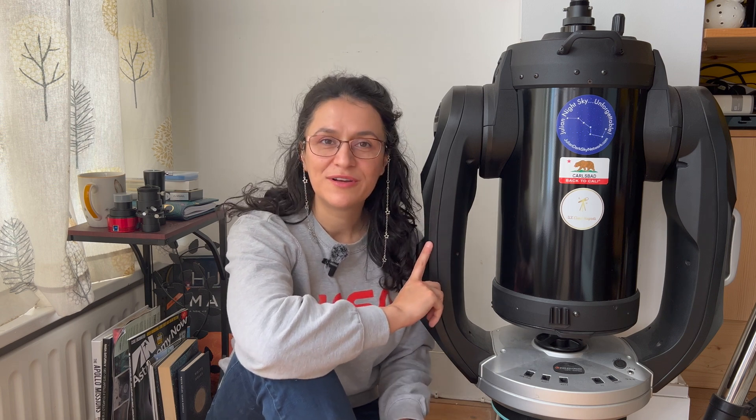Starting with the obvious, you'll want some reach. As you may have seen from my previous videos, this is a Celestron CPC. It's a 9¼-inch tube on a dual-fork alt-azimuth mount. 9¼-inch is considered to be sort of on the lower end of medium home telescopes, believe it or not. In my opinion, I think you'll want anything above 5 or 6 inches of aperture to not be disappointed, because the planets are really, really tiny up there.